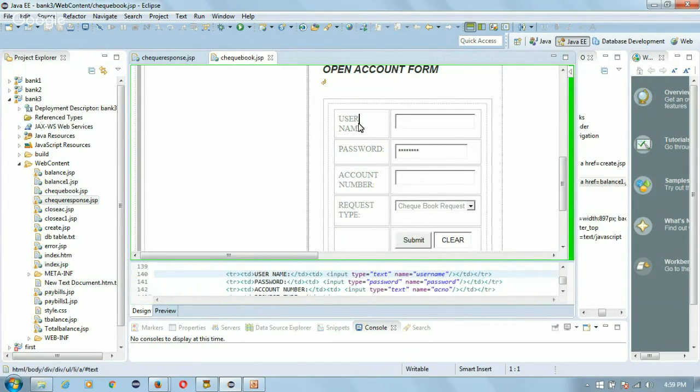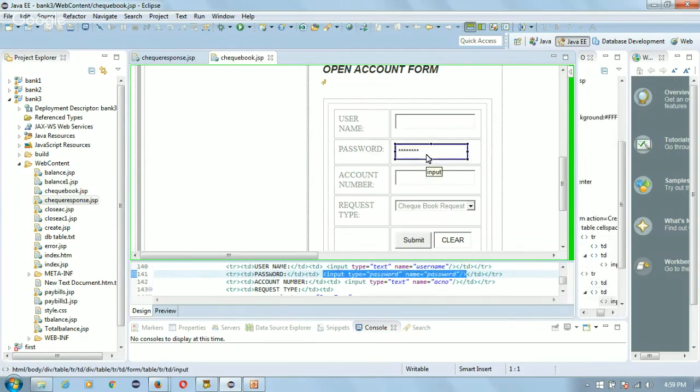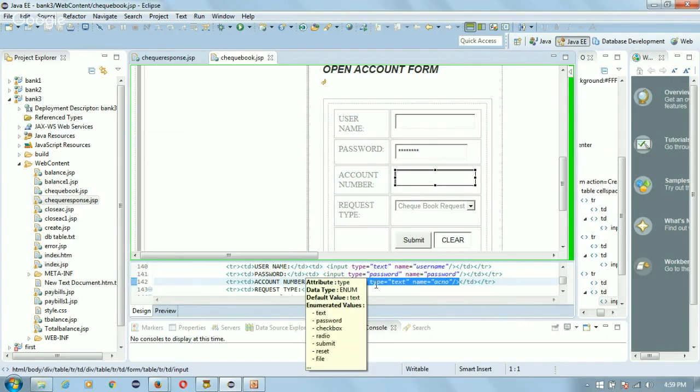Okay, so here what we needed was username. So we have this text box, type text, and I have named it as username. Then password field, and it is a password type because we will not show the characters entered by the user in this field, and I have named it as password. Then we need to have the account number. So this is the text type, and I have named it as ACNO, account number, and then request type.